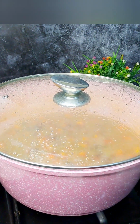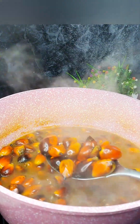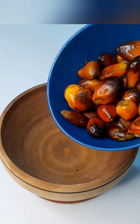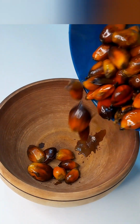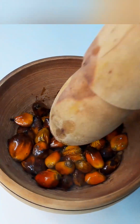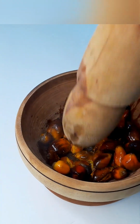We will check on our palm fruits, and once they're soft enough, then we know that we're ready to start processing them. If it's soft enough, we'll go ahead to either use a food processor to extract the juice, or we'll make use of our mortar. In this video, I'll be showing you how to extract the juice from the palm fruits using your mortar.